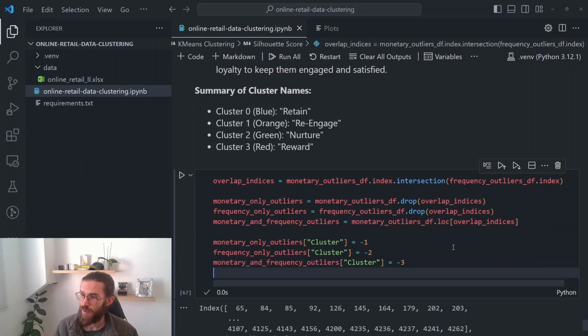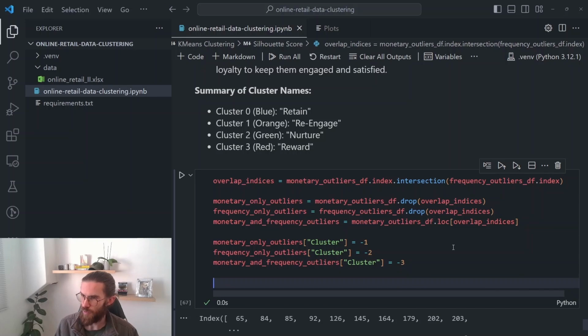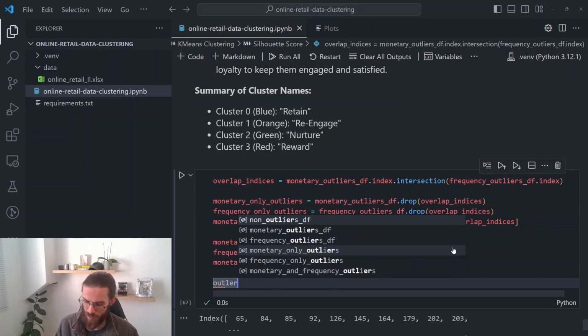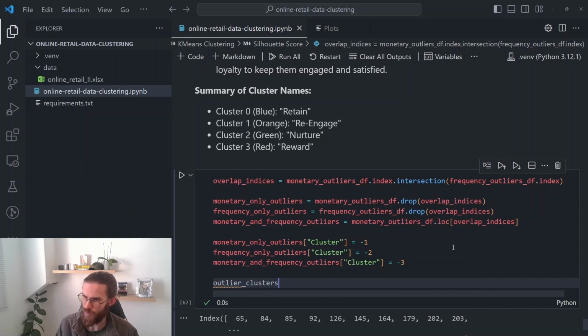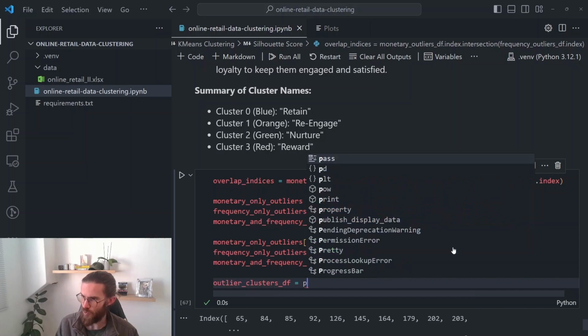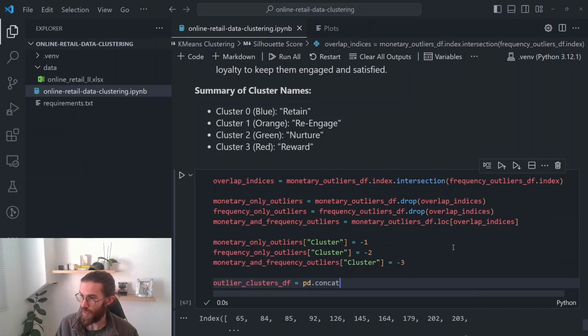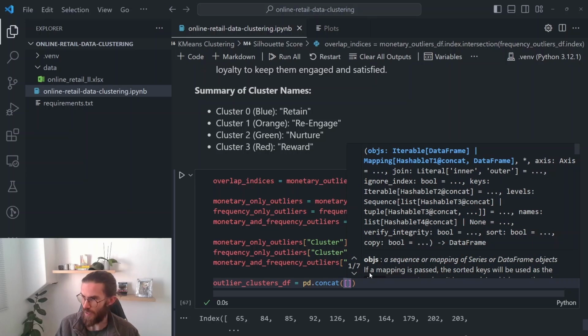Now I can take our 3 different outlier clusters over here, and I'm going to union them together into one data frame called outlier clusters. So outlier clusters df equals pd.concat. So concat will help us stack the data one on top of each other. So each of these data frames, I'm just going to union them together. And we do that by giving concat a list.